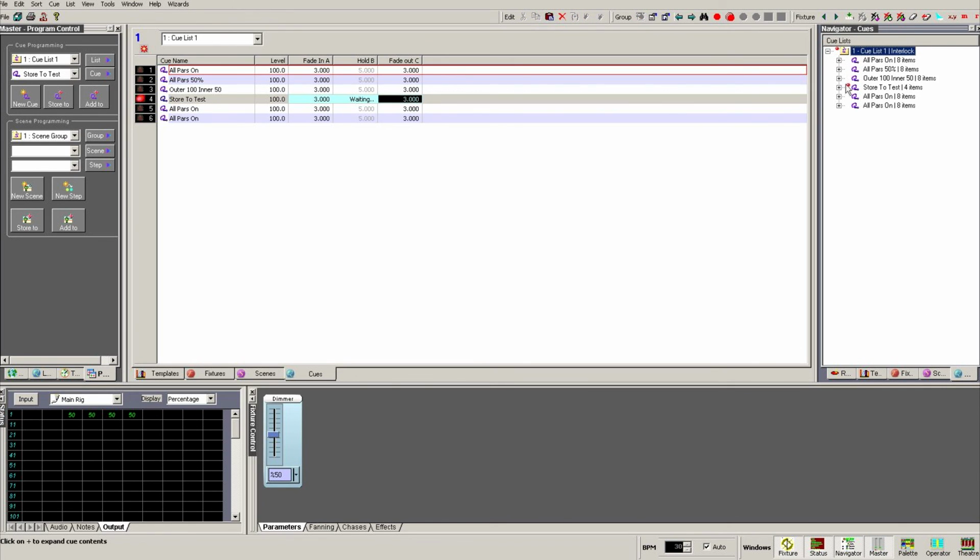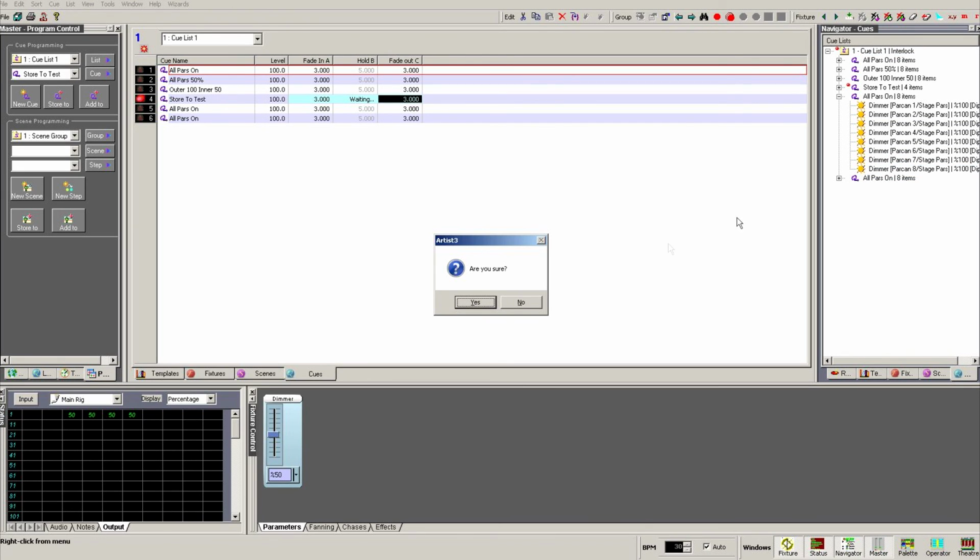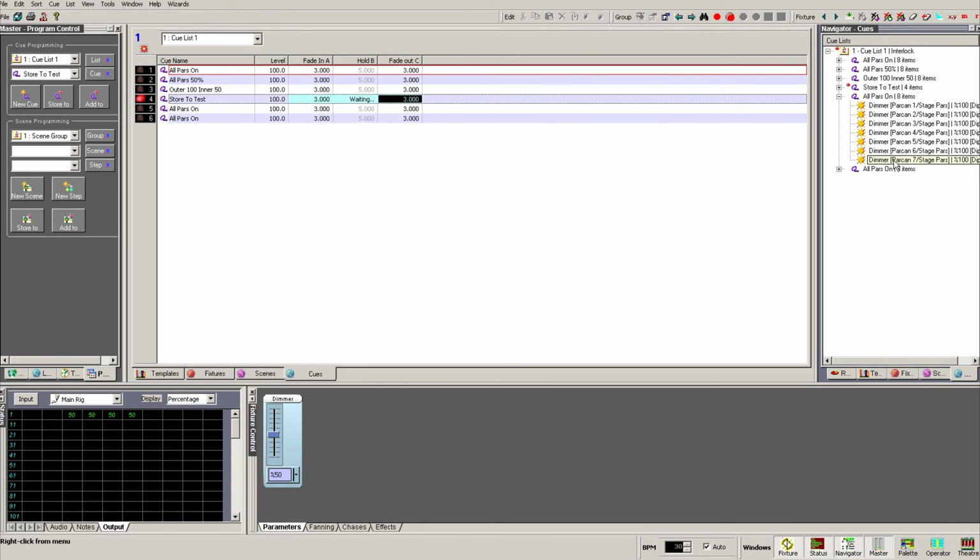and expanding the branches of the cue we wish to edit. We can delete parameters from our cue or edit values by right-clicking and selecting Edit Content on the parameter we wish to change.